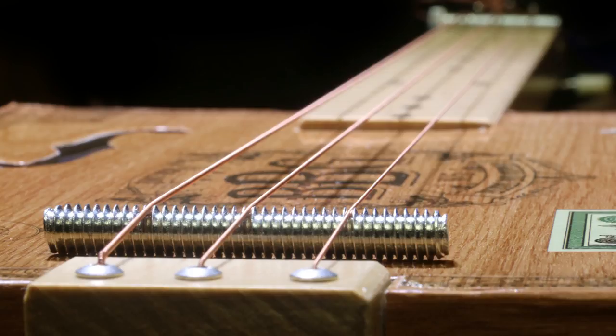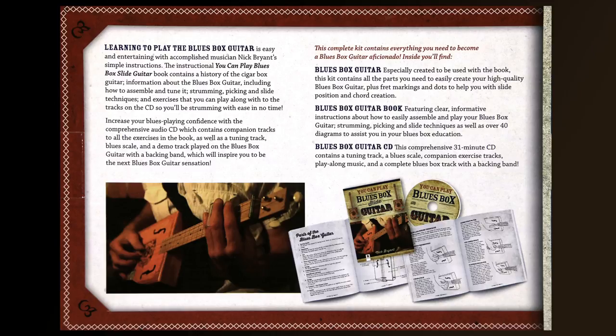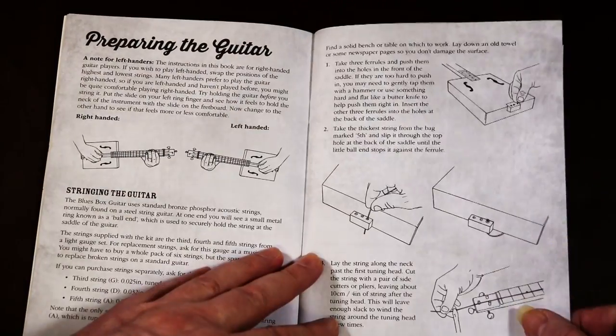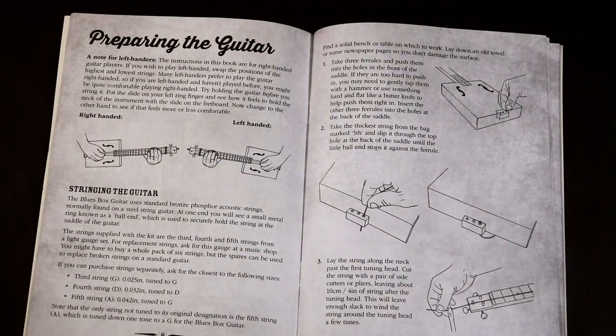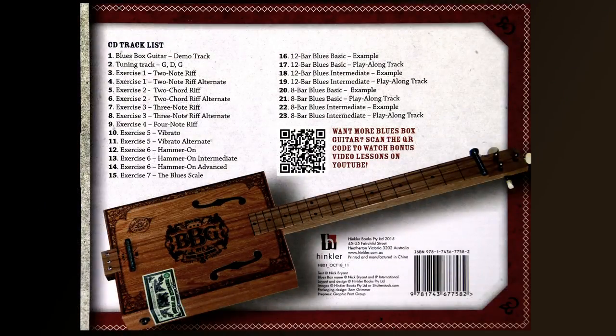However, as long as you're aware of what this instrument is intended for and you like that idea, this is a brilliant instrument and I rate it really highly. For the price, given that it's got the book and the CD with it as well, you've got something that costs you, in some places, the equivalent of one guitar lesson. And just with this book, CD and guitar, you could possibly spend a couple of weeks or even a couple of months getting to grips with what you've got here. The CD is very good as well — you've got everything from reference notes so you can tune the guitar up, to backing tracks to play along with. And if you think about it, this adds a lot of value to the package, because even more than the instrument, learning how to use it and getting a good foundation is quite important, and it could set you up for the future.